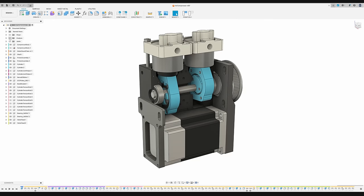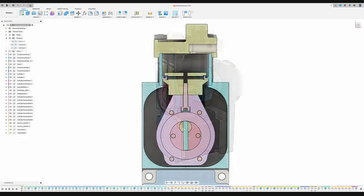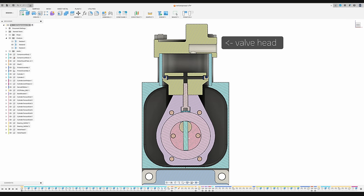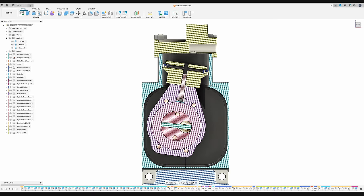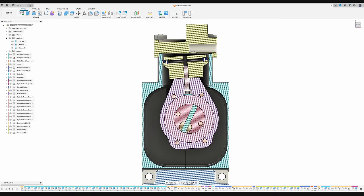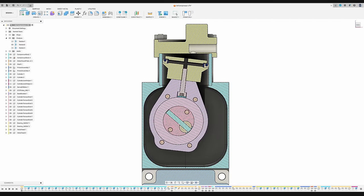The construction and motion can be understood very well when looking at a section through the piston. Please be aware that in this model, the valve head is incompletely represented and lacks its internal components. When the crankshaft in the center turns, the piston moves up and down. Its rubber seal is designed to work with the resulting angular movement and remains gas tight.